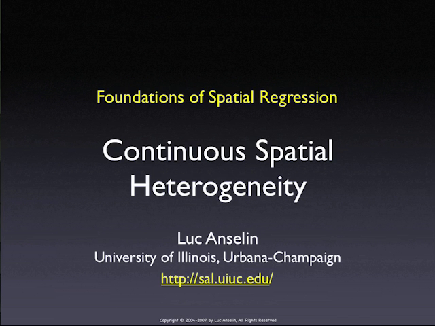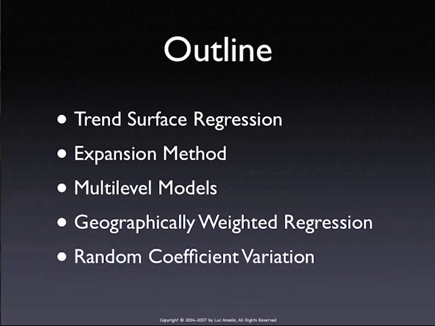So now we move into continuous spatial heterogeneity. And what I'd like to do the remainder of this morning is give you a quick overview of 5 different ways in which one can approach this. And the idea is just to give you a sense of what is out there and some appreciation for the differences between these approaches.